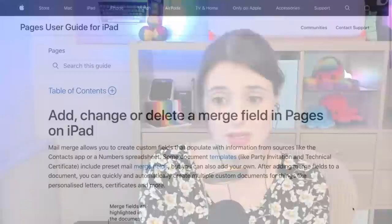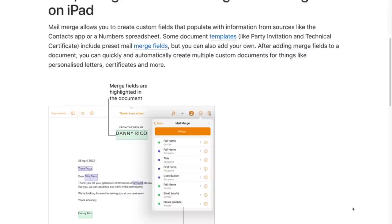And it's great. And also, I'm just really excited that the iWork team have got developers working on Pages who are working on this because they have done an amazing job. I am so pleased. If any of those developers are listening, or if anybody knows anybody on the iWork team and can pass a message along to those developers, please say thank you because this feature is really cool. They don't limit you to contacts. They let you use contacts and spreadsheets together so that you can just do whatever it is that you want or need, which I'm just really excited by.